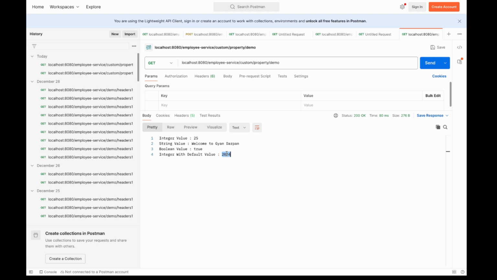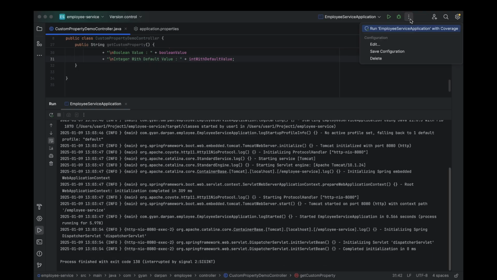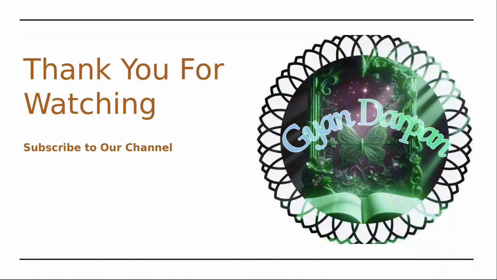The power of Spring Boot lies in how easily it handles different types of properties and how you can manage them using your application.properties. So, to wrap things up, today we've covered how to load different types of properties, integers, strings, booleans, and how to set default values seamlessly in Spring Boot. Plus, we showed you how Spring Boot takes care of injecting these values into your variables, making configuration management a breeze. But that's not all. In the next video, we'll take things up a notch and learn how to inject values into a list.